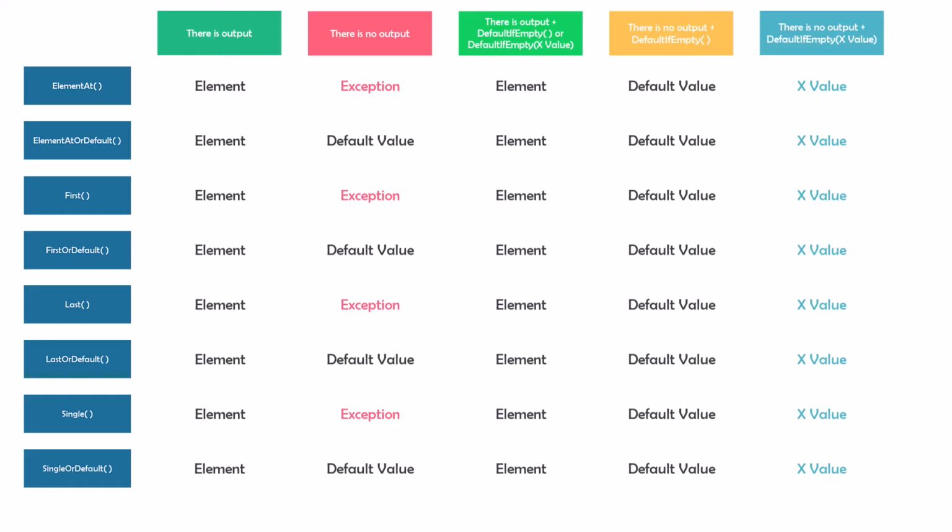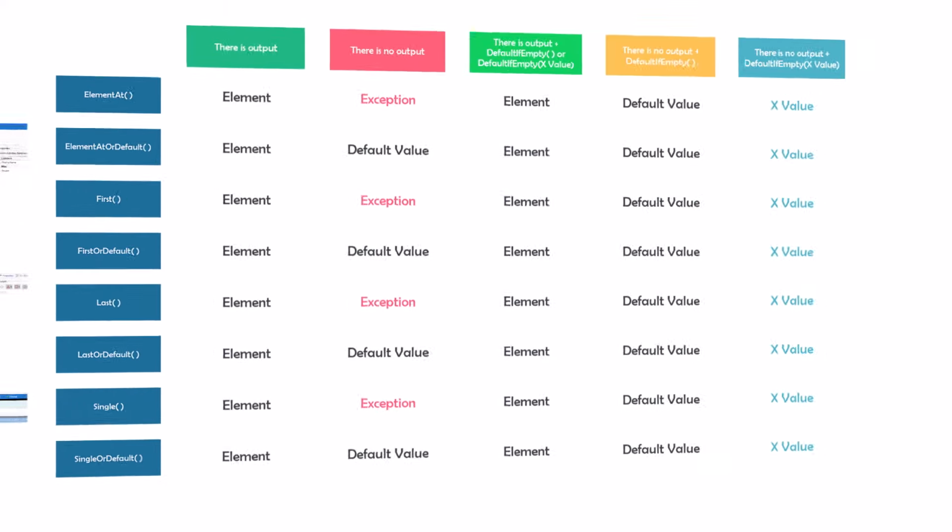The element could be a number, a string, a row from data table or also a group. So one element could be any data type. It depends on your query, what you are looping. As also mentioned, all element operators can be used only as method, as I did in all element operator videos. So you cannot use them in a query syntax, only in method syntax or in a mixed syntax. That's all what you have to know about element operators.